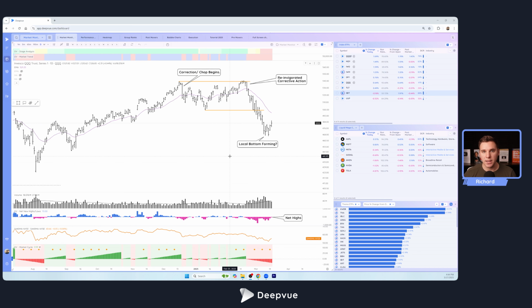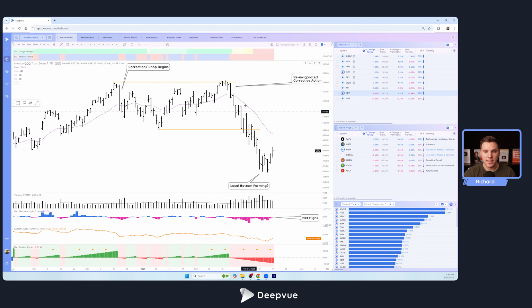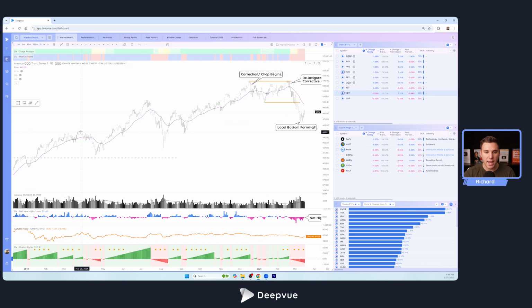If you just want a very simple tip and trick with regards to analyzing market conditions, it is this moving average right here, the 21 EMA. I picked this up from Mike Webster, and basically if we are below a declining 21 EMA on the QQQ, which gives a good sense of how tech stocks are doing in the market, it's probably better to be less active, more cash heavy, taking less risky trades, overall taking less risk. And once we get above a rising 21 EMA after a pullback correction, that's the time to really get more aggressive as a position trader, as a swing trader.